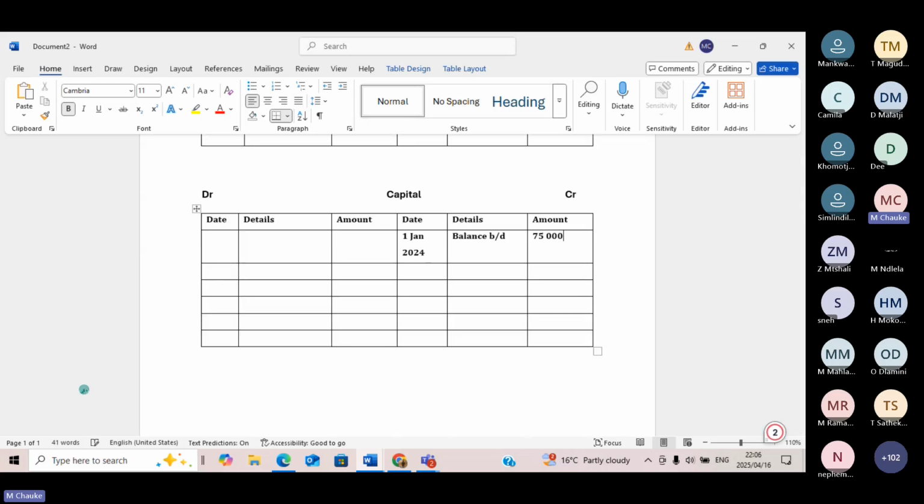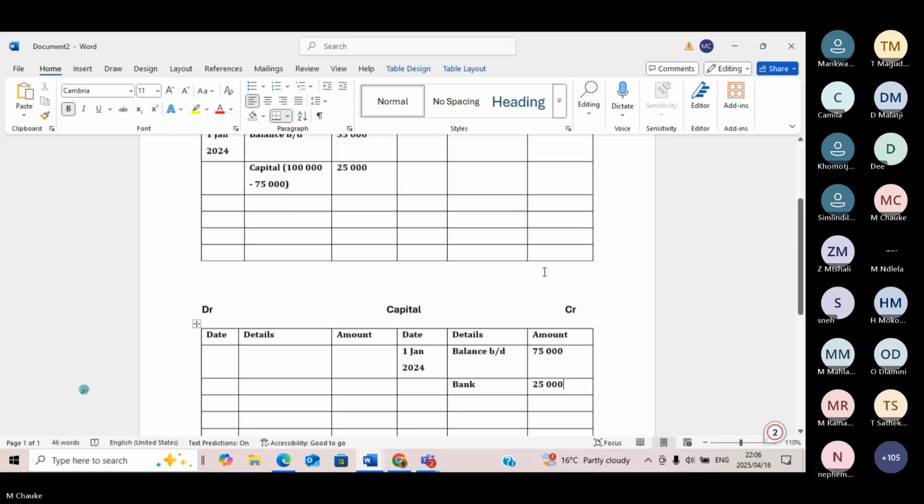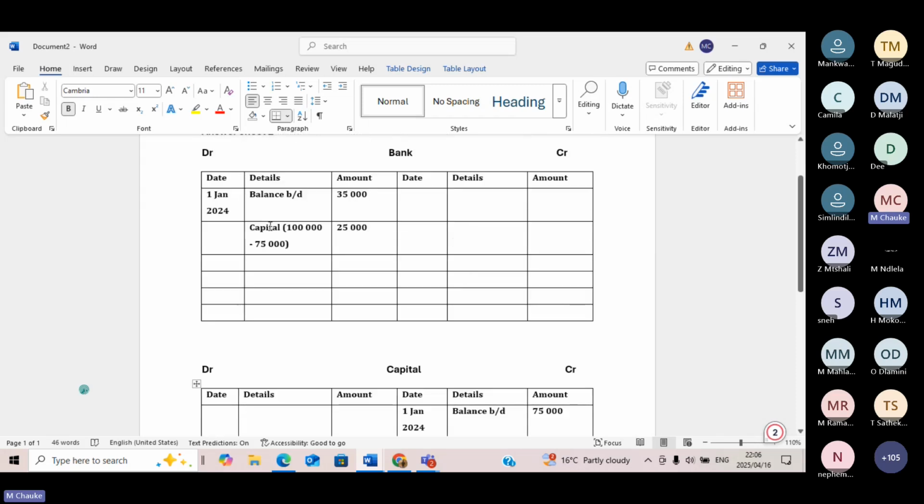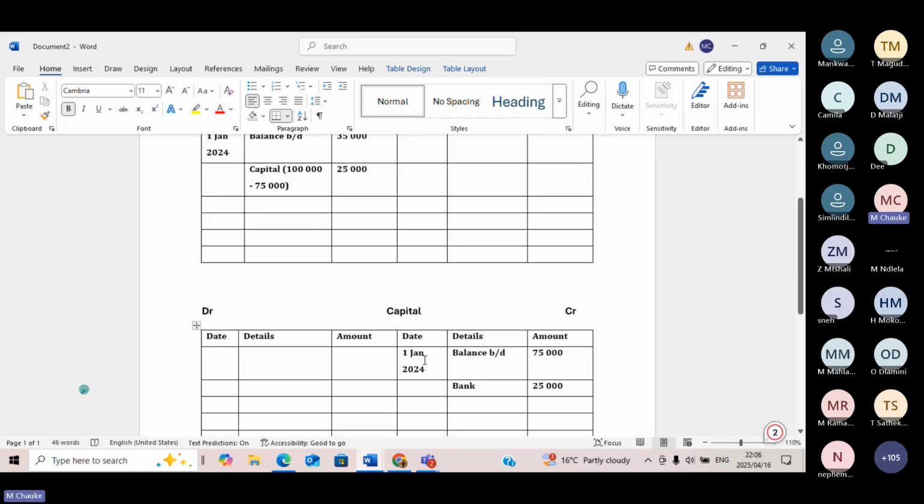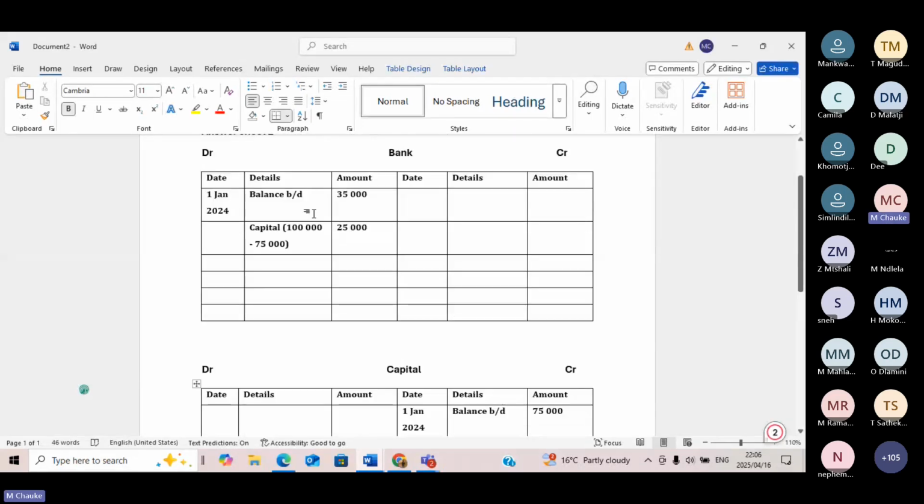And then there's an increase in capital. Why? Because the owner is putting money, bank. This is where we apply our double entry system or duality principle, of how much? 25,000. I don't know if it makes sense so far. If you check, capital under bank is debited and bank under capital is credited, where each account must have credit and must have debit, or each account must have debit and must also have credit.